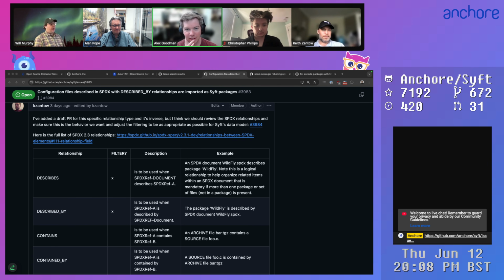Sorry, I meant, do we know whether they're a file or a package, or we don't know, they're just an entity in the document? I feel like I'm missing something about that. We can definitely tell if they're packages or files. Yes, absolutely. If they're a top level SPDX thing, we can look that up and figure out what it is.